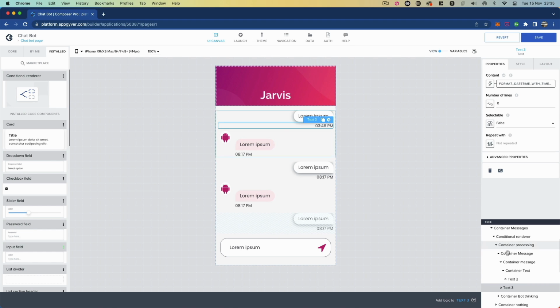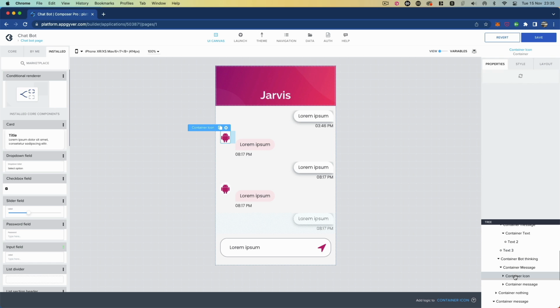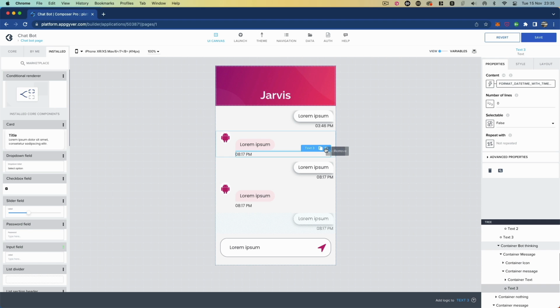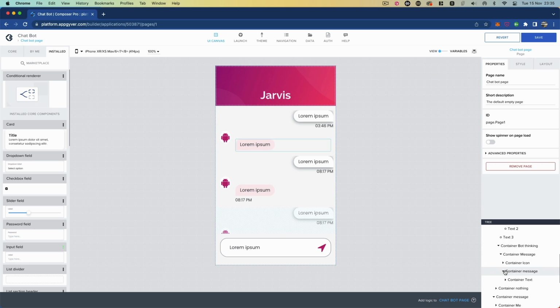And then the next bit, the thinking bit, I want to remove the text from this now. I don't want to show this bubble. I just want to have a little pulsating thing.